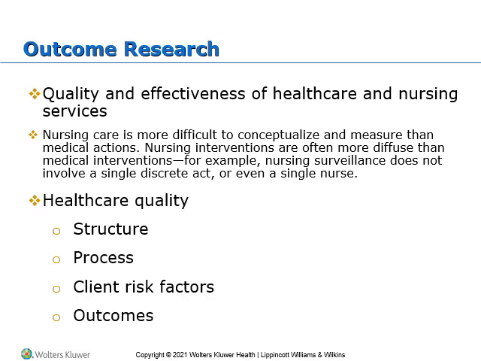So we know that we take care of patients 24/7, and it's easy to say, okay, if we do X medical intervention, we give an antibiotic, it has X positive outcome. But nursing interventions happen 24/7, such as, I think of falls prevention. Not one thing that a nurse does during that hospitalization prevents a fall. It's really the culmination of all those acts or the care that we provide.